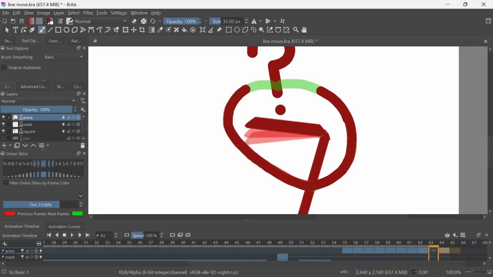My hand hurts. Fucking hand. Alright. Kind of wanted his hands to reach it at the same time, but I messed up the timing.